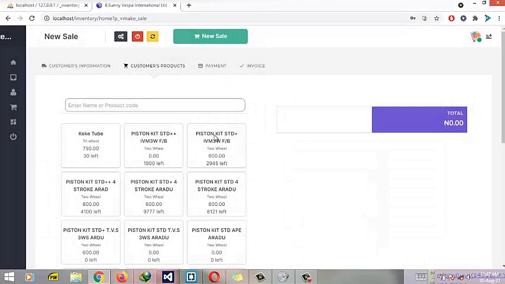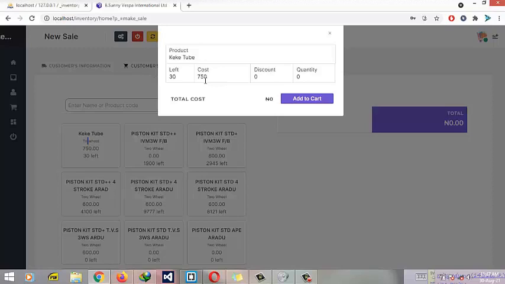Click on the product, and it throws up a dialog here. This is where you can input a discount if there is a need for one. Say, for example, the price can be flexible, but you don't want to make a direct change to the inventory. This is where you can say I want to give a 50 naira discount. If I now select one, I'm charged with a 50 naira discount, no longer 750 as it says here. So I'm now selling to the person at a 50 naira discount.